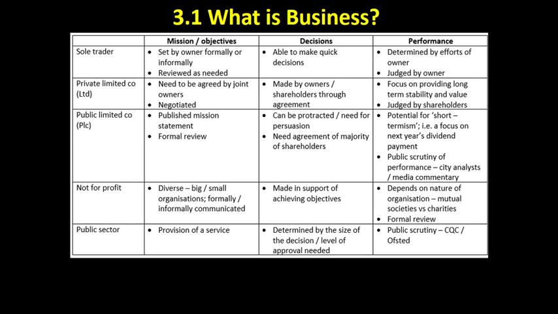In terms of performance, for public limited companies there might be a potential for short-termism, i.e. are the owners just focused on next year's dividend payment? Not always the case, maybe institutional investors do tend to be in for the long haul, and so would be more interested in the long term. But there is that potential for a short-term focus on next year's profits, and performance will be publicly scrutinised through the publication of the annual report and various other documents that they need to report on.